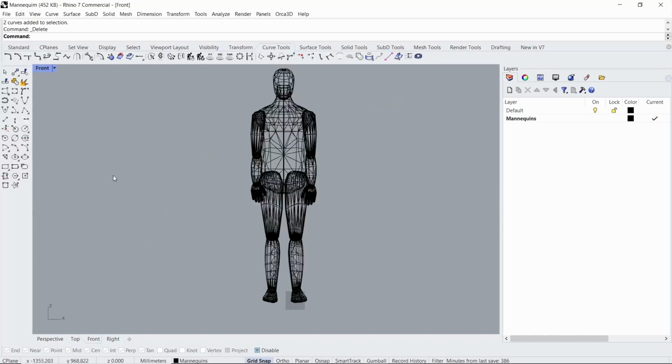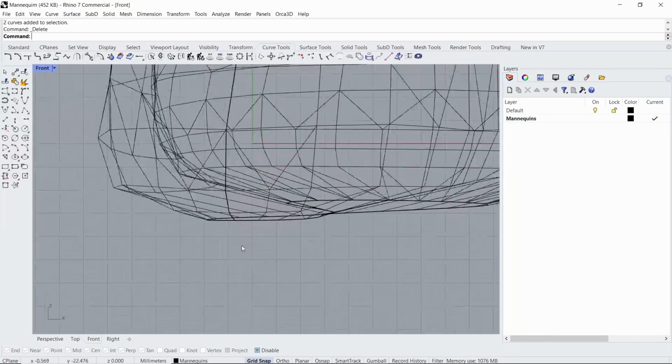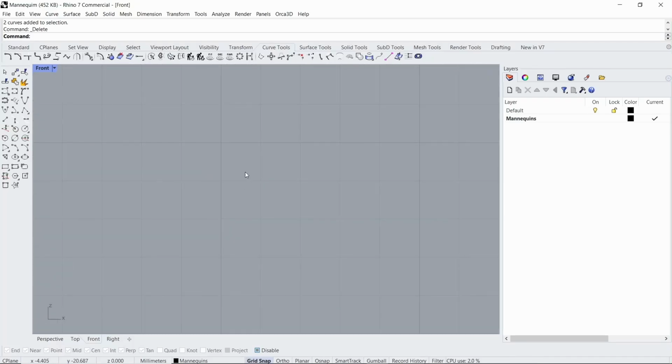So Grid Snap first. Let's zoom into the grid until we see those small squares. Each one of those small squares is 1 unit long. That means its side is 1 unit. The unit in this model is a millimeter, so each side is 1 millimeter long. If you have Grid Snap on and then call a command like line, this function will attract our mouse cursor to the vertices of our squares.